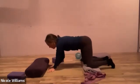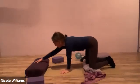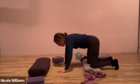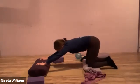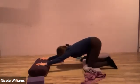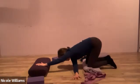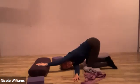Yep, make sure that you still have your base props nearby in case. But I've got this bolster so far front that if I reach to it, I get my back to stretch a little bit. So feel your arms reaching. And the left hand is going to stay on the bolster, and the right arm is going to leave under the left arm. So I'm just going to turn and put my head on the floor and feel into my shoulder. So we're isolating one side from the next.